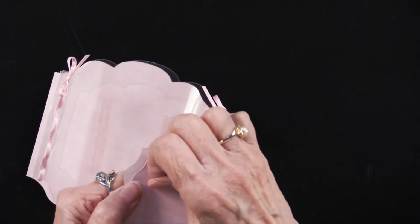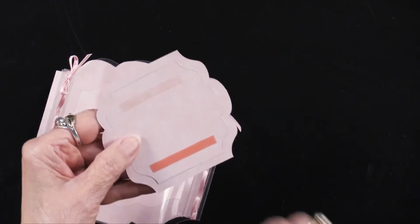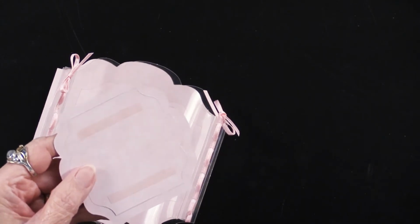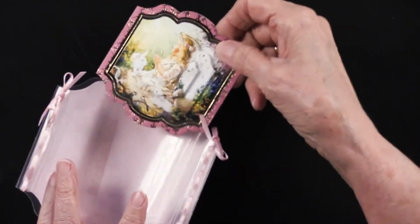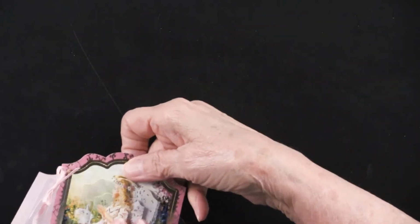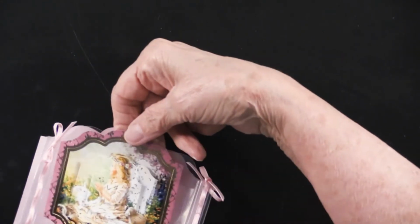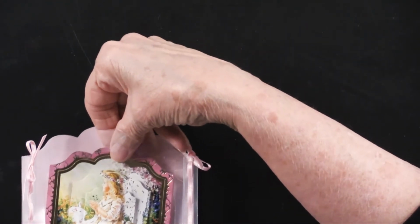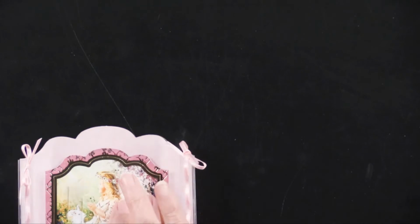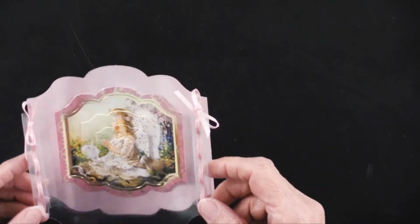Okay, so then the next thing we're going to do is to take this piece and attach it into the center. Again, I've done the extra sticky tape, so I'm going to take these pieces off. And if you don't have fingernails or your fingernails are super short, our retractable penknife will work really well. Now, I want to position this so it will match the window. Here we go. And I'm just going to place it in the middle, like so. Okay, so that's down, and you can see that it's lined up very nicely.